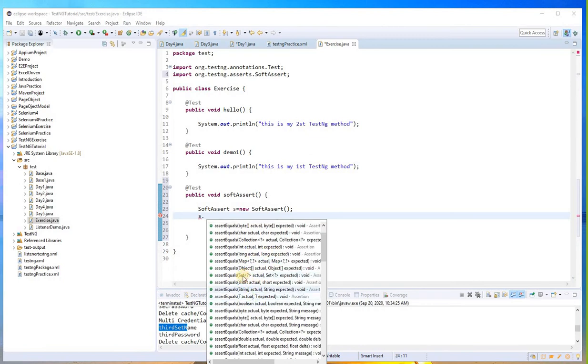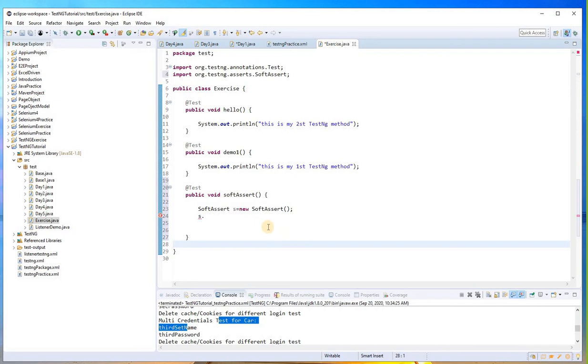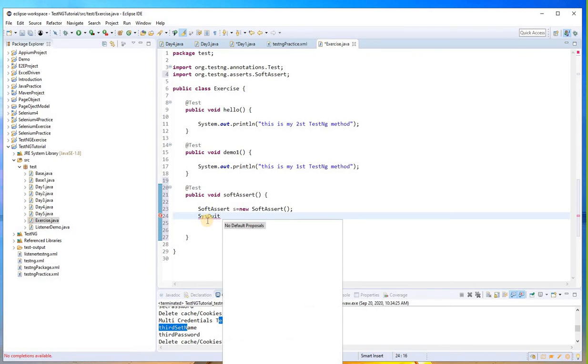So as per your data type, you can call the method to compare between your expected and your actual. Okay, so now let's see. Let's print something.